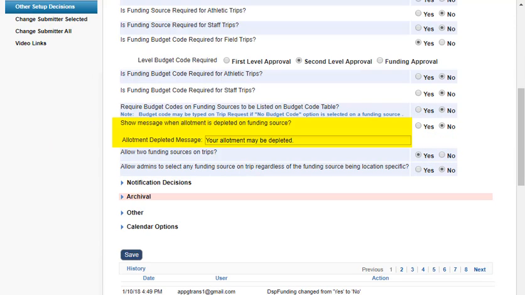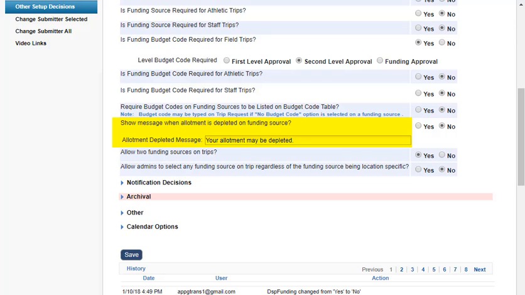The next question asks if you want to show a message when an allotment is depleted on a funding source. If you are using allotment-based funding and are providing allotment balances in your funding sources, then you may want to turn this on.